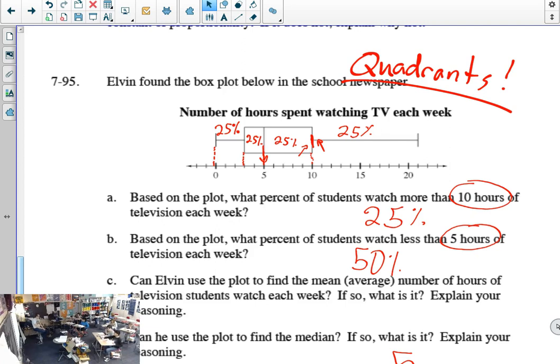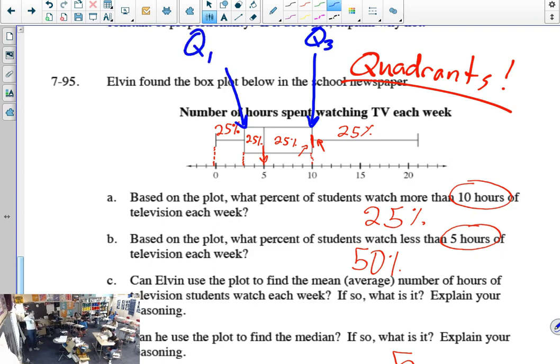You don't know how much. I know. At some point, there would be a number that we couldn't have surveyed, or the 25% might not be perfect, or a person might end up on the line, and then they don't count in either of the sections if they're on the line. Really? Yeah. So technically, and you guys don't need to know all this stuff yet, this is quartile 3, and this is quartile 1, which the quartile is what breaks the data. I learned this on Khan Academy. Nice. Are you good on that?